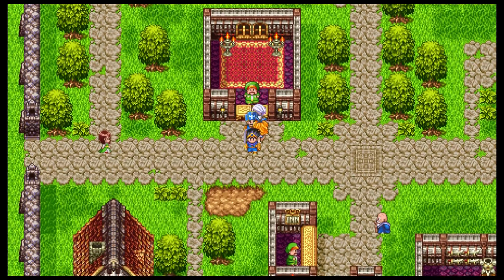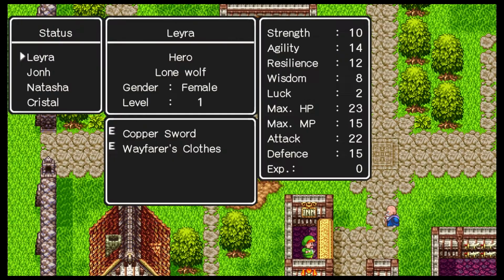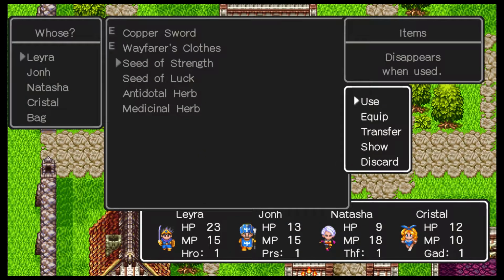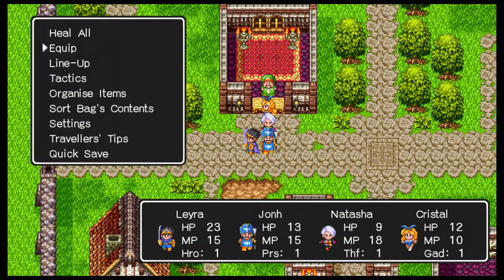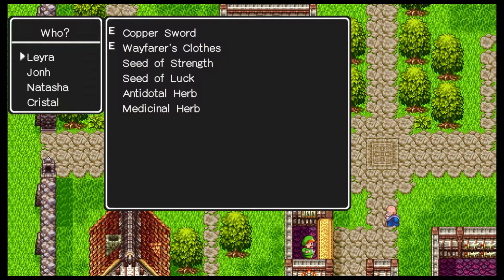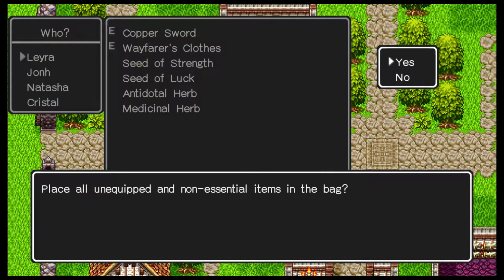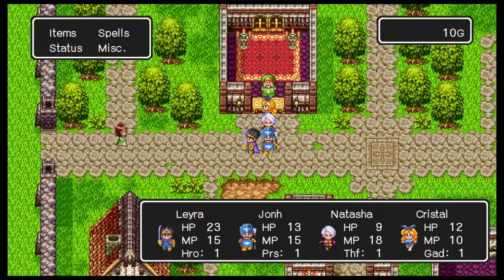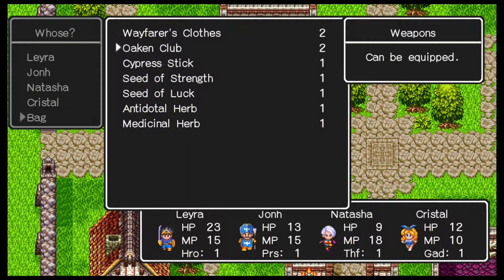We don't really need... Okay. Alright, so, with our inventory all taken up, as far as what we need, let's actually load this option. Organize items. Place all unequipped and non-essential items in the bag. Behold, you clean up your inventory. But yes, let's take a moment to use the stuff, including the Wayfarer's clothes we just picked up, to outfit our party. First thing, the Oaken Club.